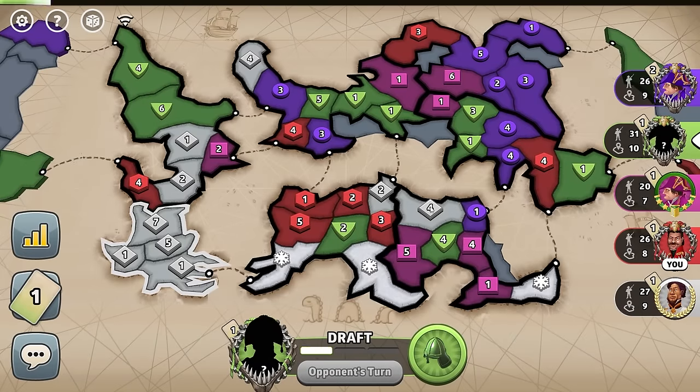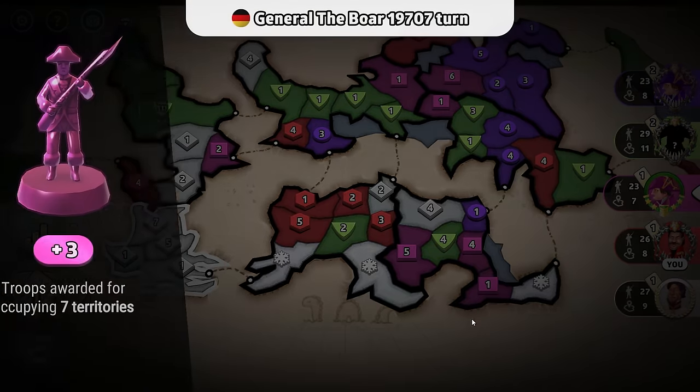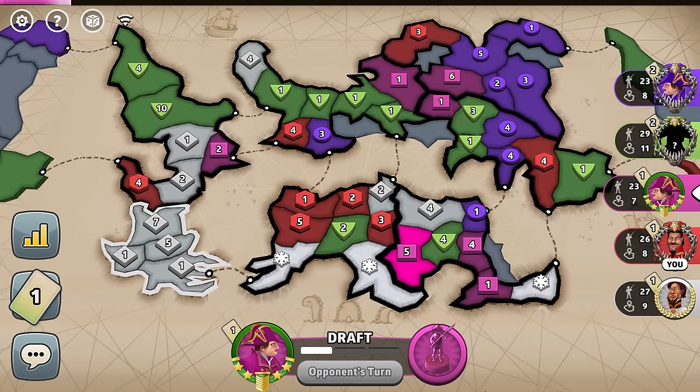I want that 4 to stay there, so maybe next turn I stack my 3 troops on this 6, hit this, and then fortify these over to there. Kind of pin that 4 into this region. Green's moving over to here. Green wants this plus 4 dragon land. That's a dangerous play, considering they have a 1-point hold down here that's going to have to attack through you, right? I'm going to hit that 4 first.